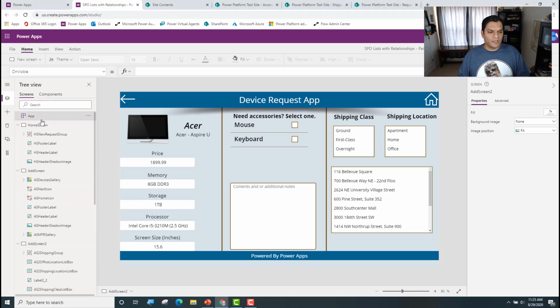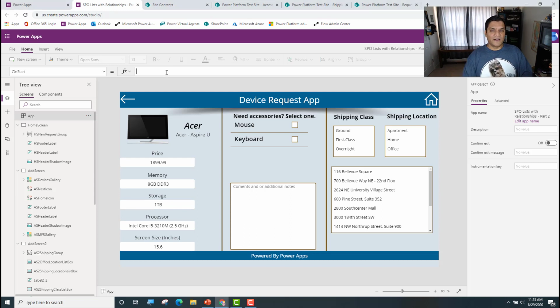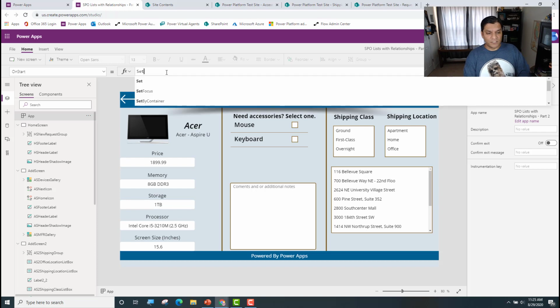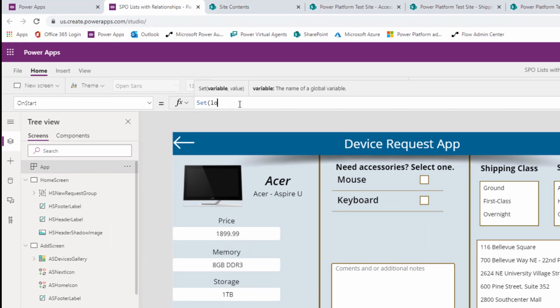Also, let me go take a look at my app on start. On the app on start, one of the first things that I usually do is grab who's the logged in user, because I want to save that login user information over there as well. So I want to go ahead and grab that, because I'm going to be starting to save some information. So on the app on start, I put in my favorite variable, which is the login user variable, comma, and I use the user function here, and I go ahead and close it.